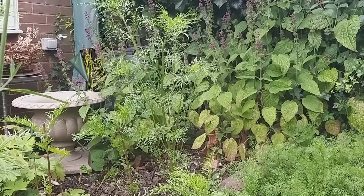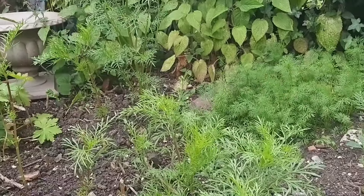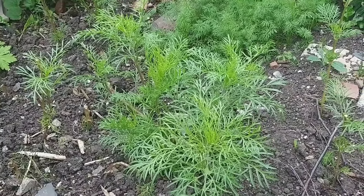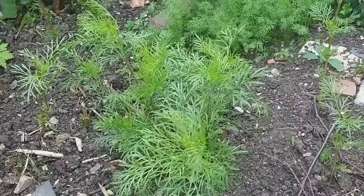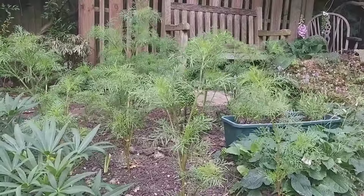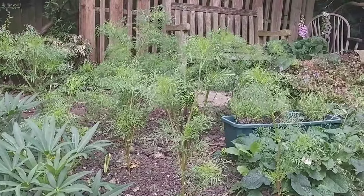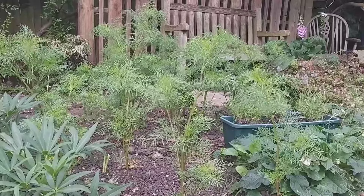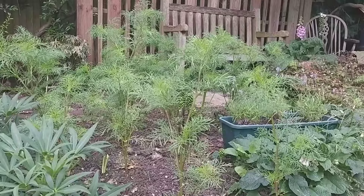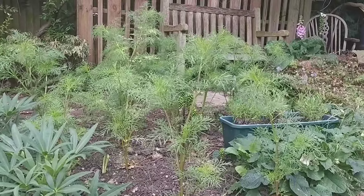These are amongst my first batch of cosmos plantings, looking nice and bushy, although this one here has fallen over. Some side shoots have started growing upwards, a bit like the weed I discovered last week — the rosebay willowherb which I thought was going to be a beautiful perennial. This is part of the first batch of cosmos plantings. I was a bit worried about these ones because they're actually under the shade of quite a big maple tree, but I purposely planted them towards the edge of the border because I could see that when it rained, this was the bit where the rain actually fell onto the soil, and the drier bit right under the tree canopy is just behind.